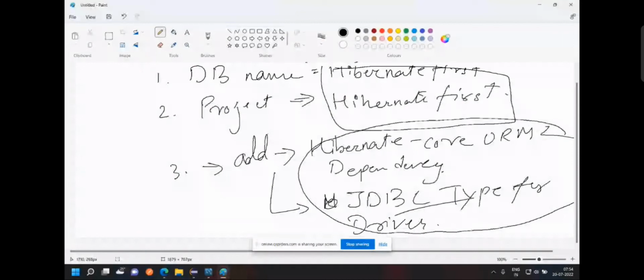So do this much, everyone. Create a DB, create a Maven project. Done. Just tell me when it's done. So we have to add two dependencies. One is Hibernate core, and the other one is the JDBC type 4 driver.